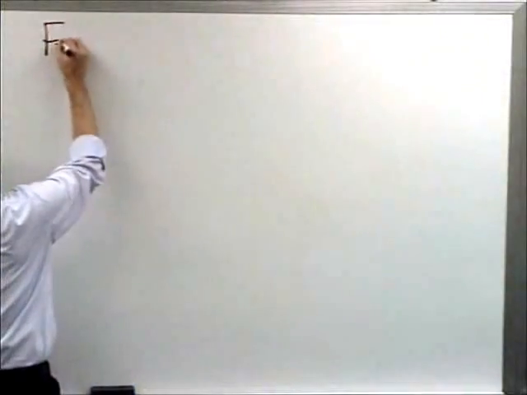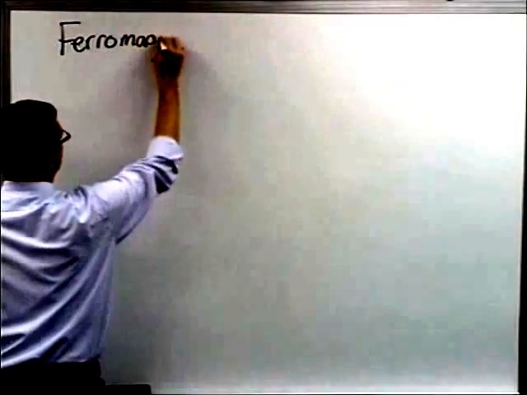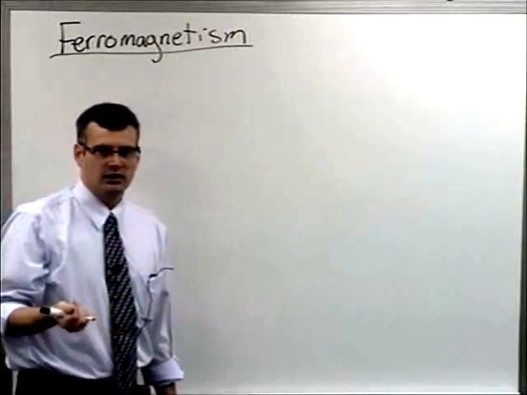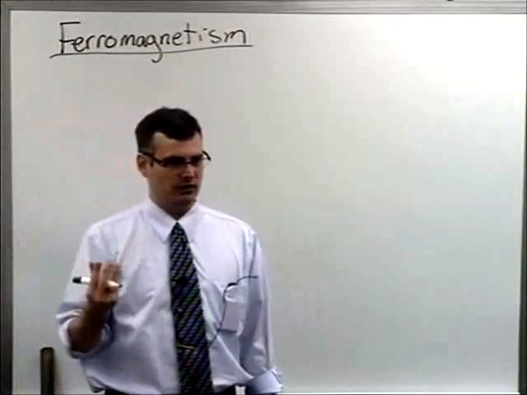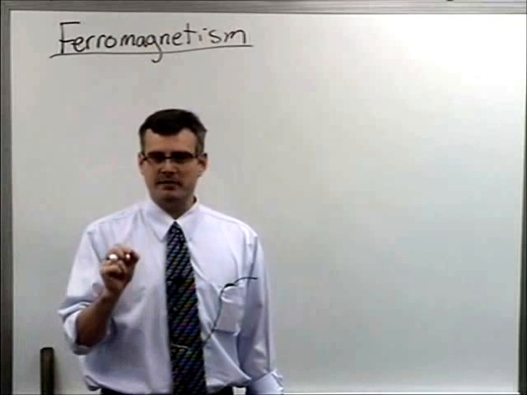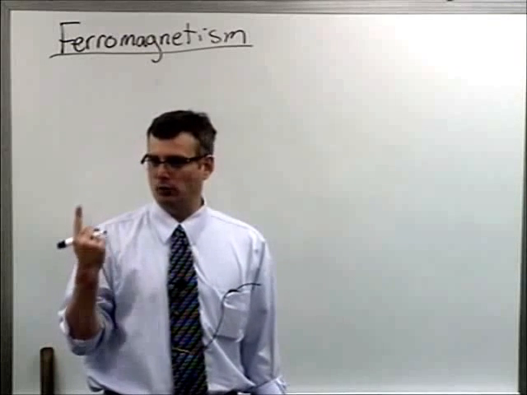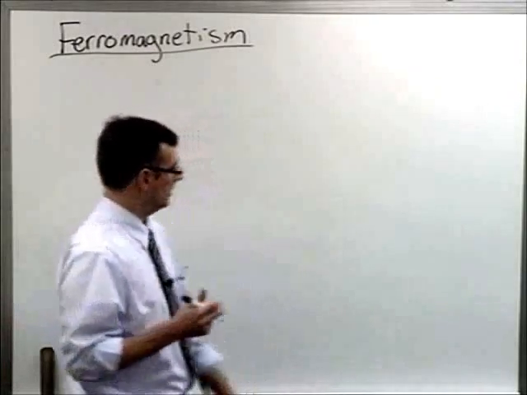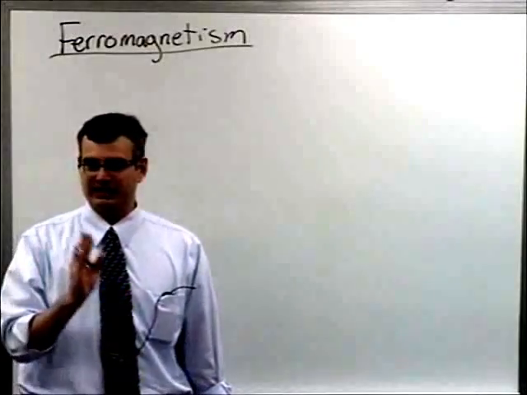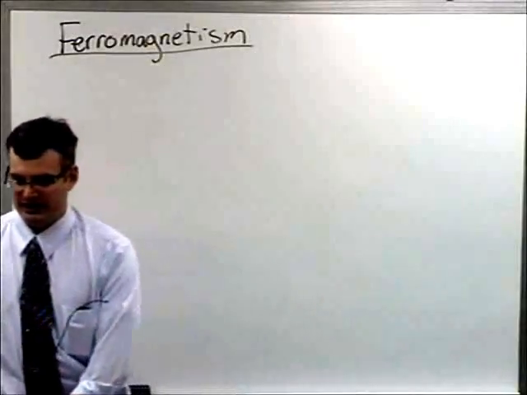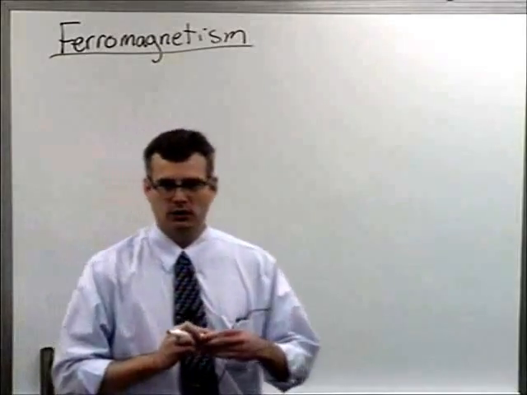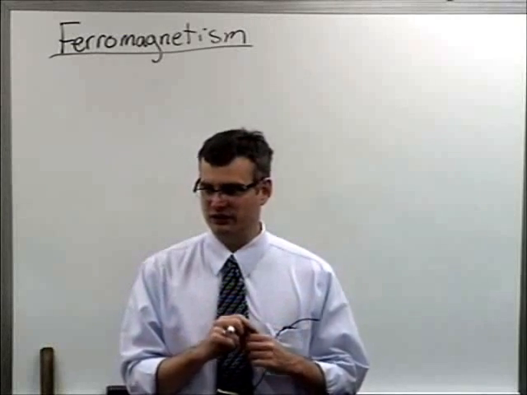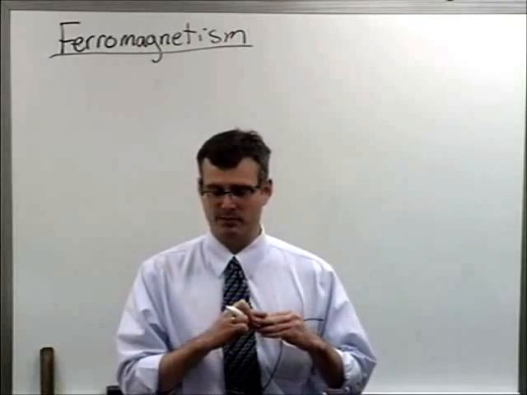So for ferromagnetism, again, you start out with materials in a solid state metal where each of the atoms has a net magnetic dipole moment, usually because there's a buried d orbital that has an unpaired electron. Iron is a great example, but there are actually a lot of those kinds of metals: neodymium, cobalt, nickel, a lot of materials in the periodic table that have or can have that kind of electronic configuration with a net magnetic dipole moment.